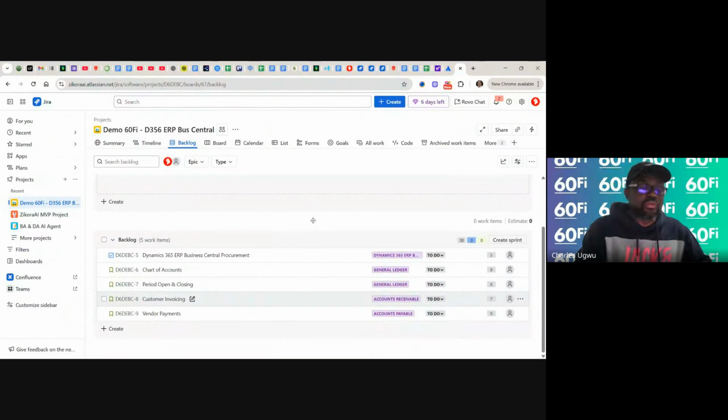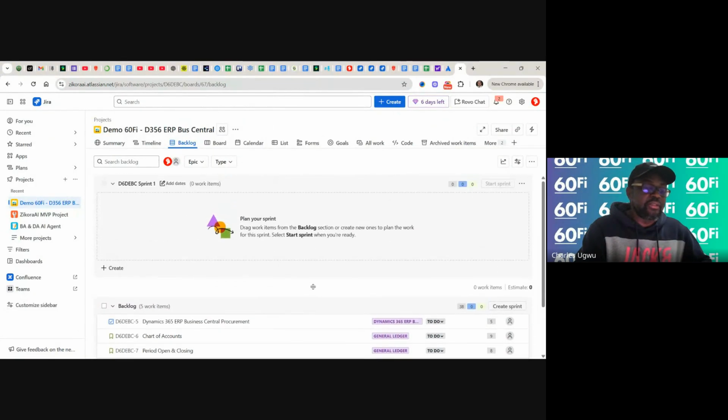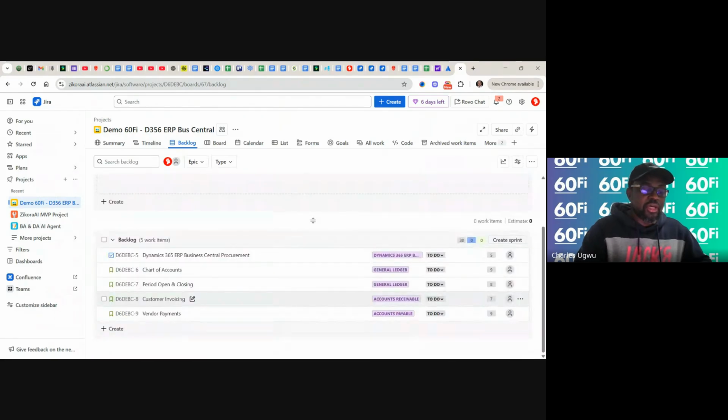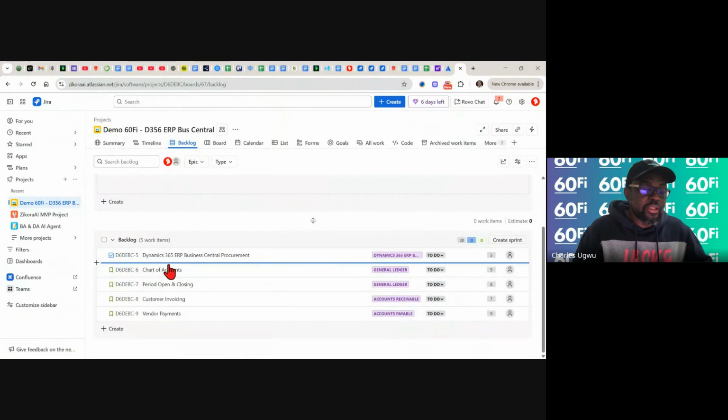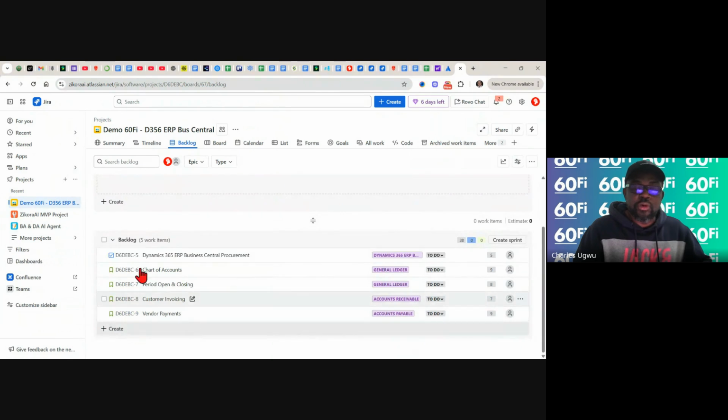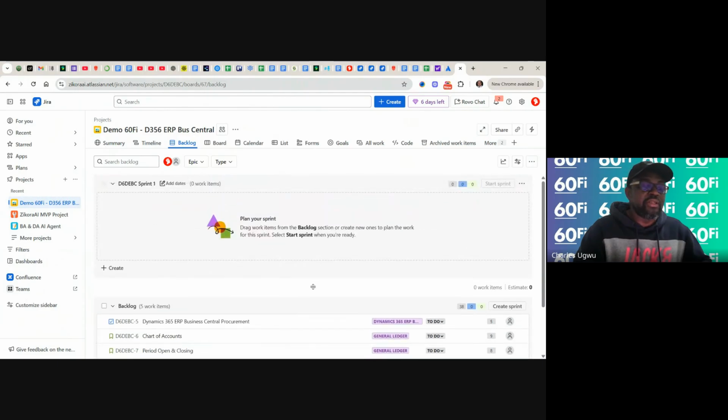So now it's time to invite the team for a sprint meeting. Now, you have to prioritize this work here based on the order of importance. The most important will be on top, and the least value should be at the bottom, but we are comfortable with our prioritization here. We leave it the way it is. So now we invite the team for sprint meeting, and we are going to decide on what to work on.